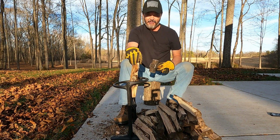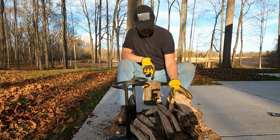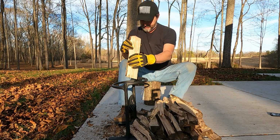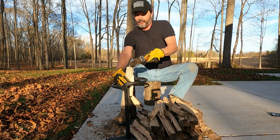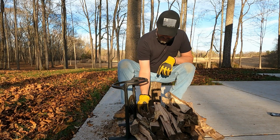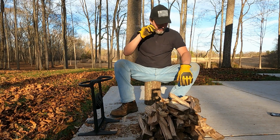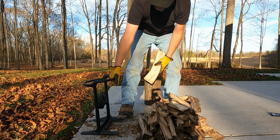I think my grandson can crack kindling better than me. He was walloping it with this sledgehammer. We got us a pile, guys. We are going to be able to build us a fire with no problem at all. Made a little bit of a mess, but nothing that my leaf blower won't clean up. Let's pop this one again.